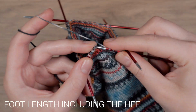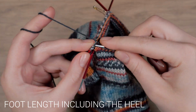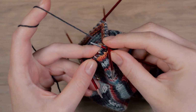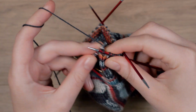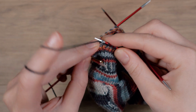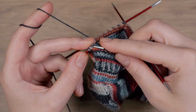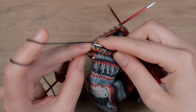I will continue knitting until the sock is about 19 centimeters long. I have put down the foot length for other sizes in the video description below, but you can also find a lot of sock tables online with the different numbers for different sizes of socks.